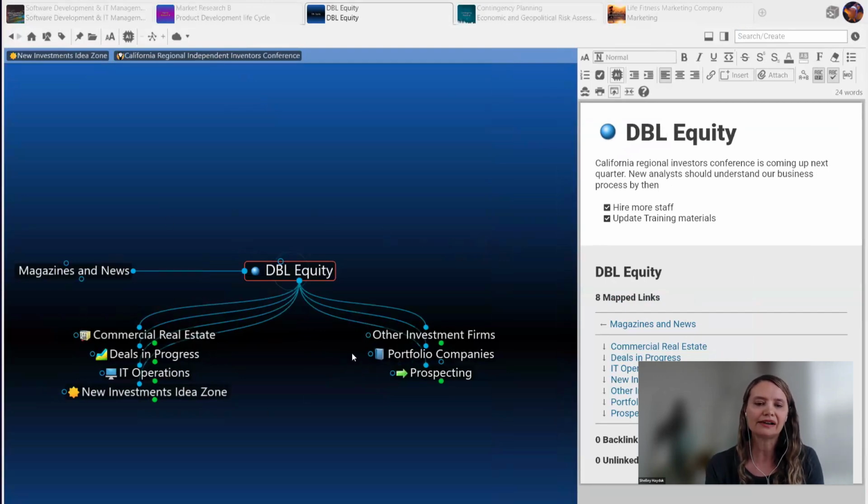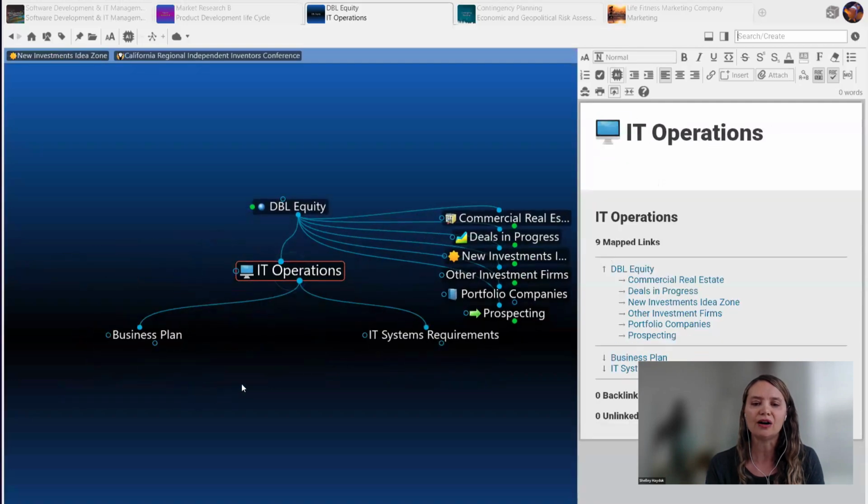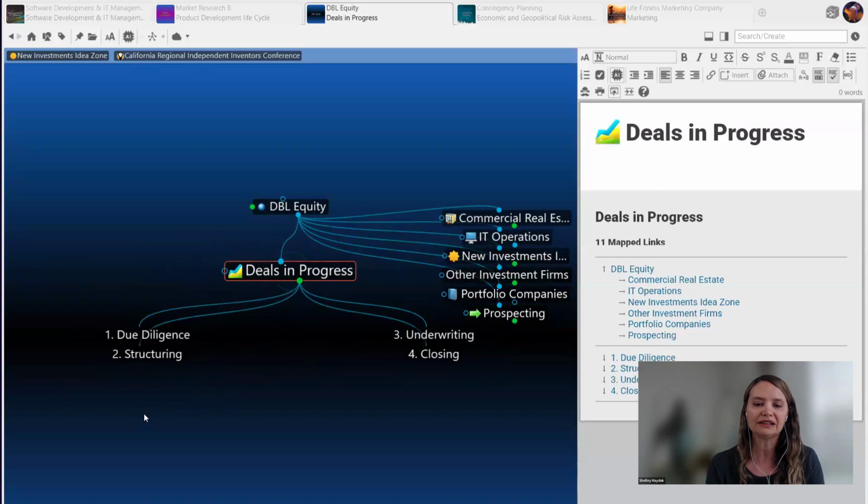And so pieces of information in the brain are what you call a thought, and a thought can represent any type of information. So when I click on a thought, it's going to trigger all related pieces of information. In this particular example, this is more of a business mapping where they have a certain way that they like to close deals that they invest with. So they have a deal cycle.